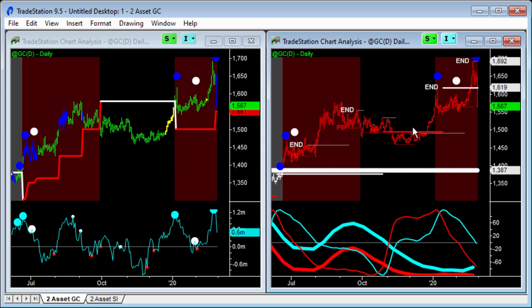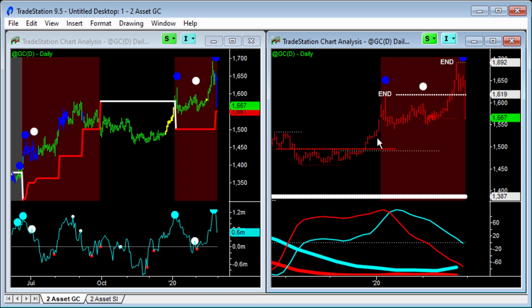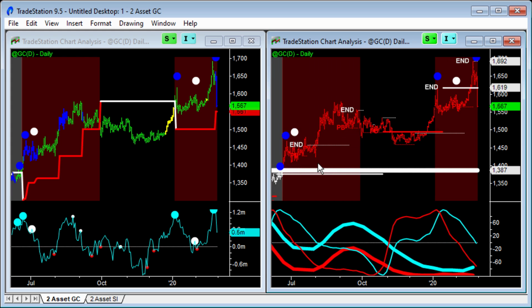So then we come back and we start making the pullback. It's not easy to see there, but that's a little pullback, with text showing us that's the pullback support in the intermediate time frame, and we go pullback to end of trend on the intermediate time frame. We also shoot past that after a little bit of congestion. We happen to put in a little pullback to end of trend on the lowest time frame. But this is the left shoulder. That's the head of this move, signaled here.